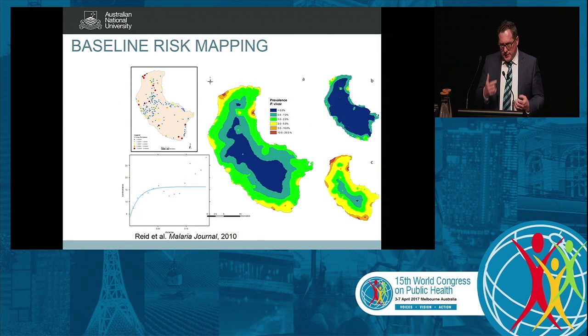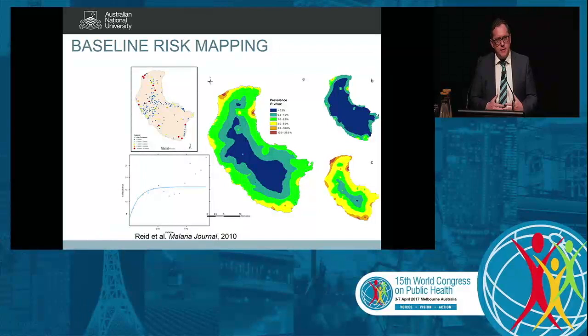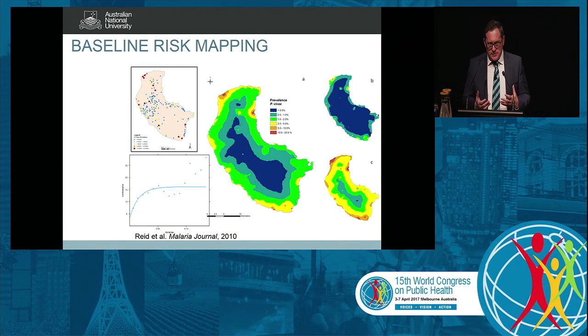So before I get into the spatial decision support system, I've got a slide here showing a risk map. A risk map is a spatial prediction map, and it's generated using data from a sample of locations. Those data are then used to generate a model which incorporates information on the environment and also incorporates information on the spatial correlation structure of the data. That information is put together in order to estimate the prevalence or incidence of a disease, in this case malaria, in non-sampled locations. So these maps are very useful in static applications.